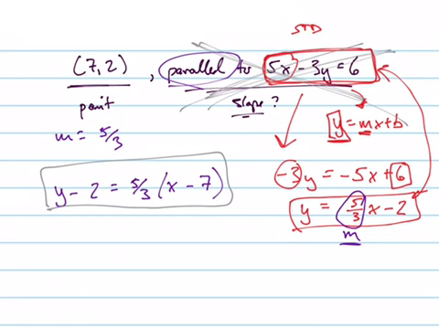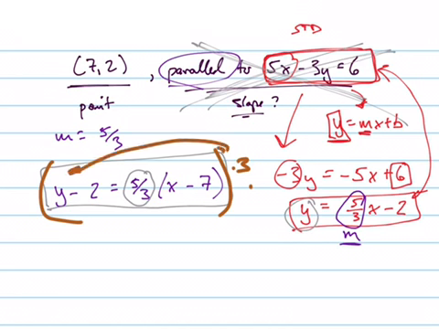So let's do the same thing again. Let's get y by itself. But before we do that, let me teach you a trick, and it's called clearing the fraction. Anytime you have a fraction in your equation, and if you don't like dealing with fractions, I recommend you clear it. The way you clear it is you multiply everything in your equation by 3. Remember I'm multiplying everything, so it goes here, and it goes here, but I don't have to put it inside here because that's being multiplied. Does that make sense?